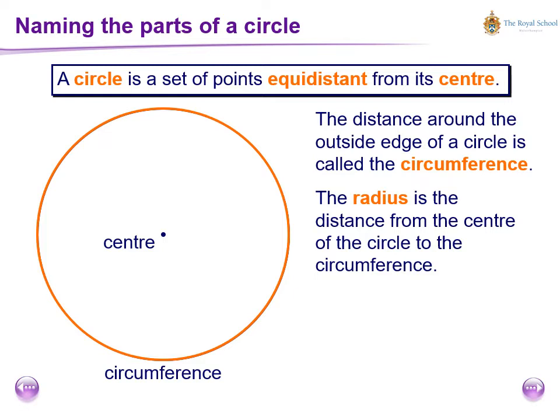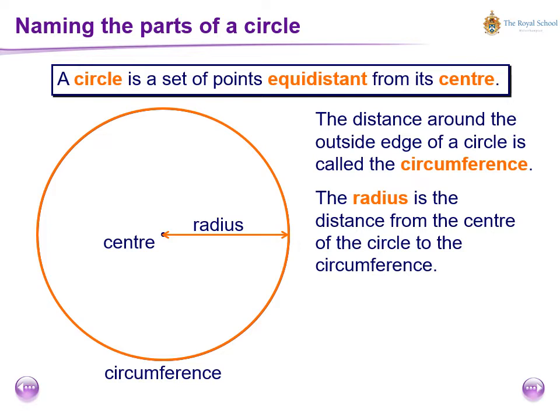Now it doesn't matter what direction that's drawn in, but this one here, we've got a line there from the centre to the edge. This one just goes exactly horizontally across, but it could go in any angle at all. So we could still have a radius if I had one going up here. This in red would be a radius as well. Or if I was to draw one down in green here at a slight angle, this would be a radius as well. So the angle doesn't matter. So a radius is a distance from the centre of a circle to the circumference.